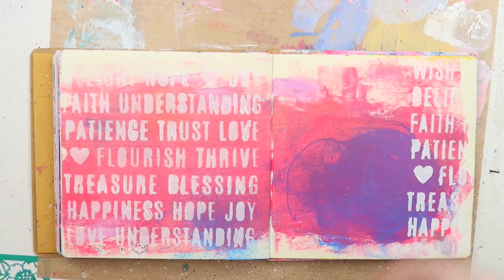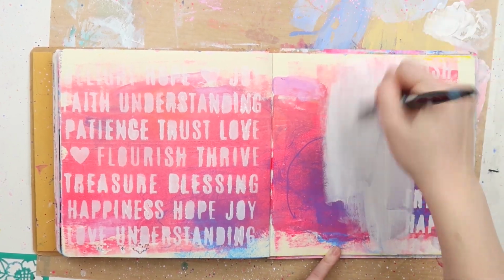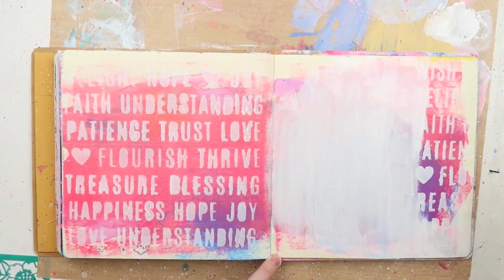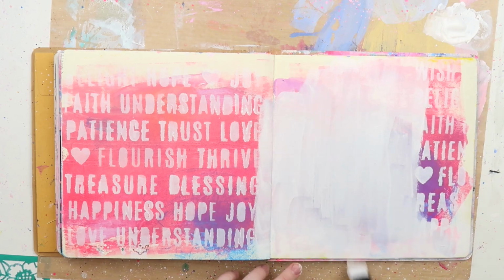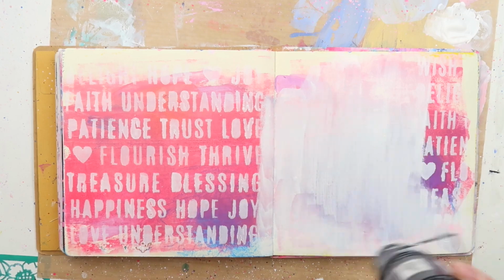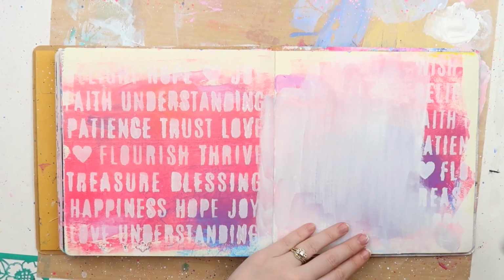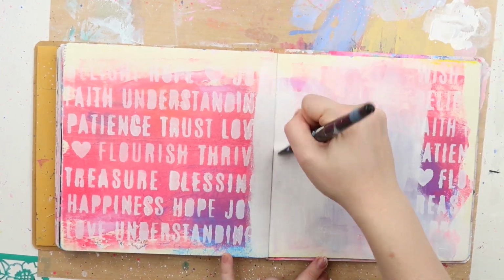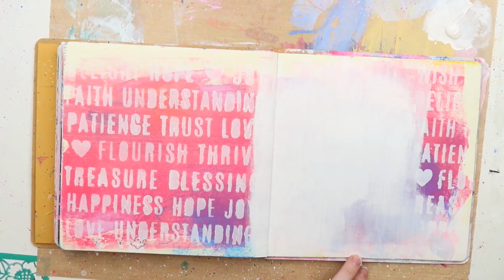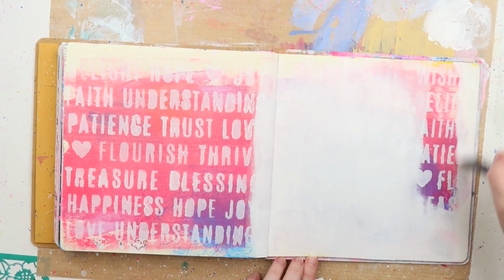I also was quite naughty in that I did way too much on my sponge when I was stenciling, so the edges aren't very crisp and that annoys me a little bit. So I decided to grab the gesso and I just start covering up bits and bobs. I wanted to do some more stenciling and I knew there was already a lot going on in the background, and if I did stenciling straight onto this pink colour, then I'd just have the same problem that I had with the words one. So I'm grabbing my gesso and kind of calming this page down.